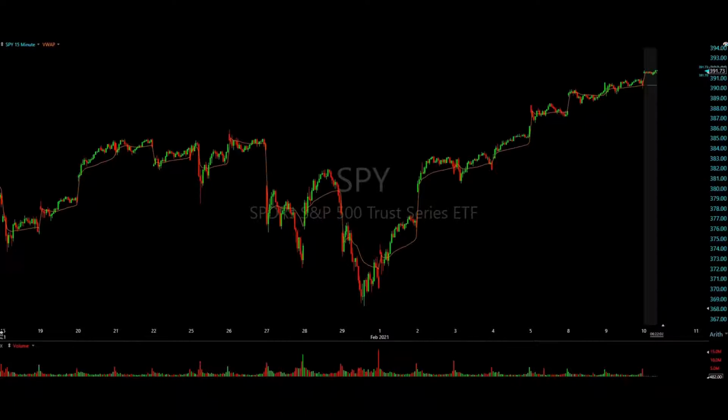We're looking at a 15-minute chart of SPY. Obviously, we all know higher highs and higher lows keep getting printed, all-time highs keep getting crushed. And that's where we're at. Like we were talking about, prices aren't going to go up forever. But until we see some characteristic changes, you know the deal, guys. Trade the trend, trade the momentum, trade the flow.